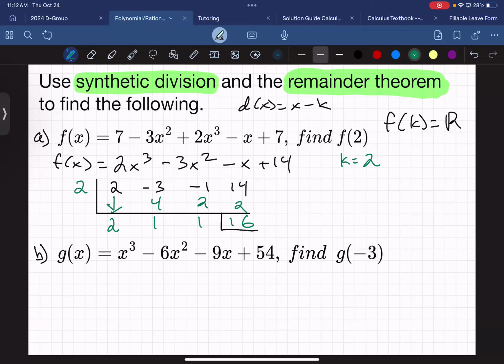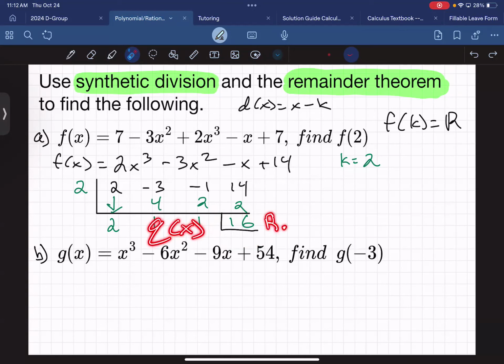Now, when you watch videos online, if you choose to do that, they're not always going to write synthetic division the way I do. So just keep that in mind. I know some people use more of this approach, which is perfectly fine. If you write your synthetic division differently than me, that's fine. It's whatever you want to do there. I personally started doing this to help students emphasize what it is that we're typically trying to find. This makes a good separation between what we're going to use as far as the quotient is concerned and as far as the remainder is concerned.